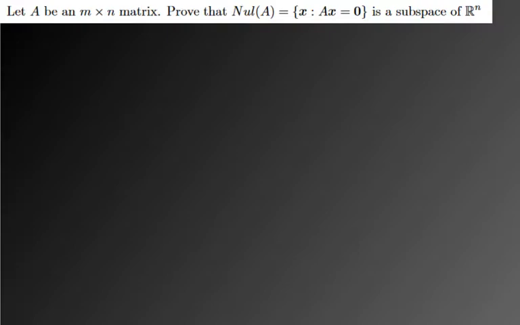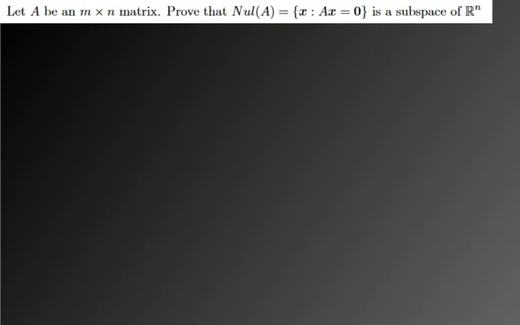All right. So this question is a very important kind of proof where we're basically asked to show that something is a subspace, and it's a very specific one. It's the null space. So prove that the null space is really a subspace of Rn. Something I don't think I've ever done, but there's basically 3 things to check.